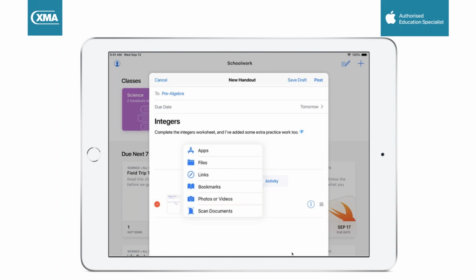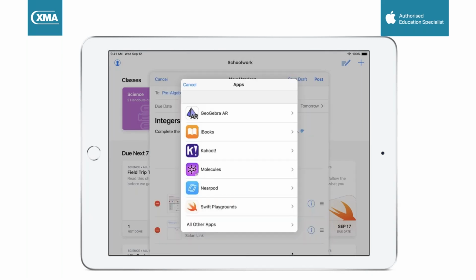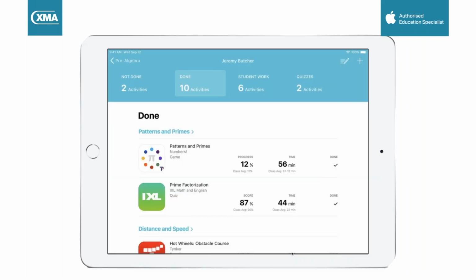Schoolwork, though, which I see you're looking at here, is what you would have used, in inverted commas, along with Classroom. It's another powerful app which helps teachers and learners use the iPad even more effectively. So it would have been what you would have used out of class. To me, it's a hub in which teachers can easily distribute and collect assignments. You can monitor pupil progress in educational apps like Tinker, Nearpod, Kahoot, Swift Playgrounds, etc. There's a whole host of apps you can use. And you can also collaborate one-to-one with students from anywhere, so not necessarily in class, and it's in real time as well. It's easy for both teachers and learners to use due to its very intuitive nature.